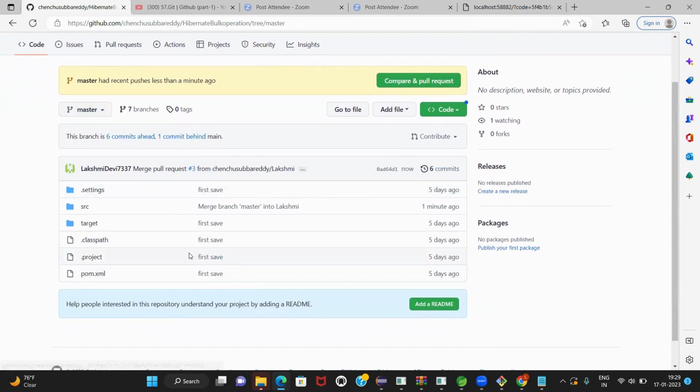Source, SRC. Always our source code is there in the SRC folder. SRC, click on that.